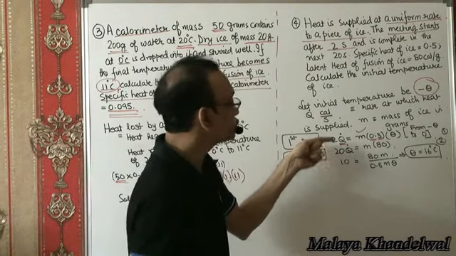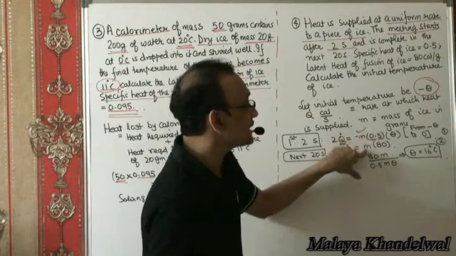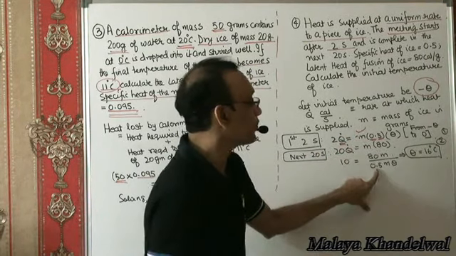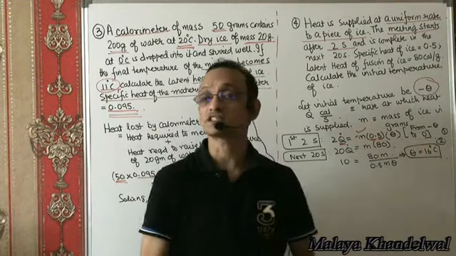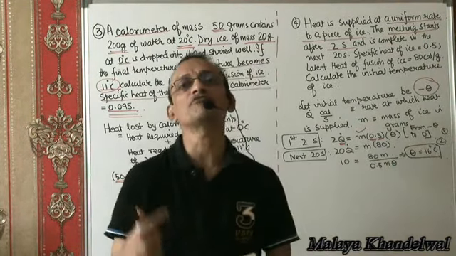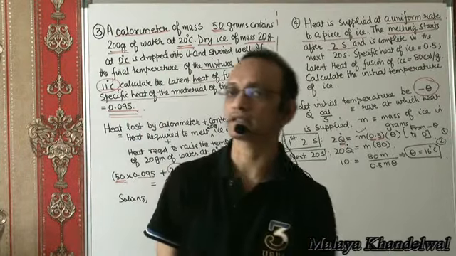Now, all that I need to solve for is theta. I divide equation 2 by equation 1. 20 by 2 makes it 10. And then m gets cancelled. 80 divided by 0.5 theta. So theta equals 16 degrees centigrade. I hope all of you are comfortable with all of this. Very shortly, I'll come up with a few more problems. Bye-bye until then. See you.